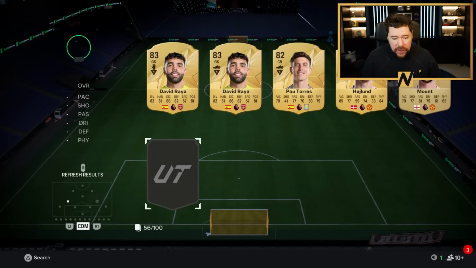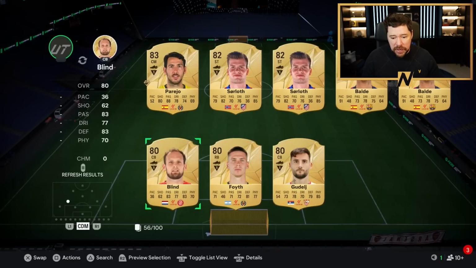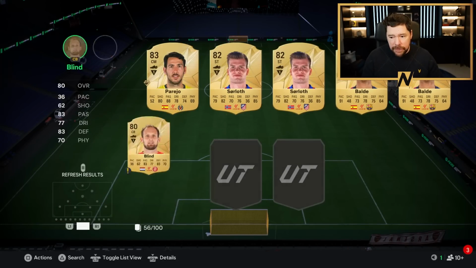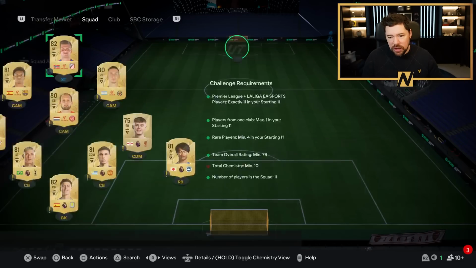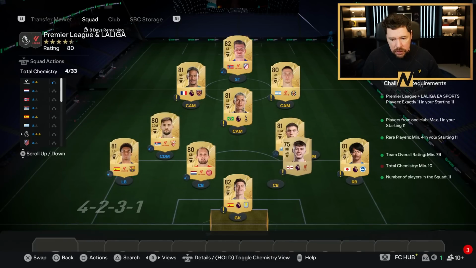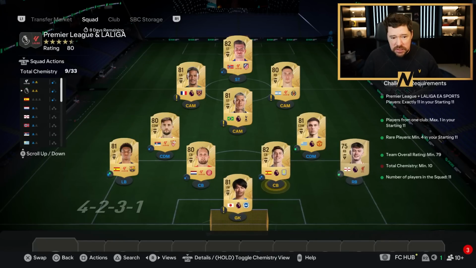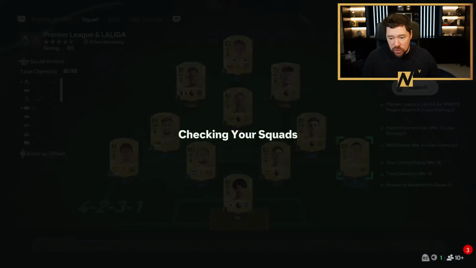And Liverpool. And then, of course, we will also go in here and go to La Liga and see if we've got any La Liga players in storage. So we can use Gudelj, Foyth, Blind, Balde, and Sorloth. I won't use 83s because they have a little bit more value and come in handy. And there you go. First and foremost, we're going to pick up everything we need from the storage. So I haven't even had to go into the club to get the players that I need here, which is very handy. That gives us a small rare gold players pack.